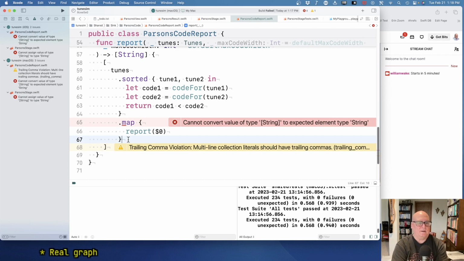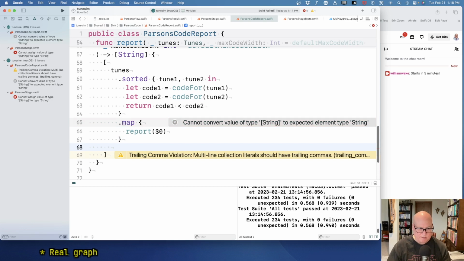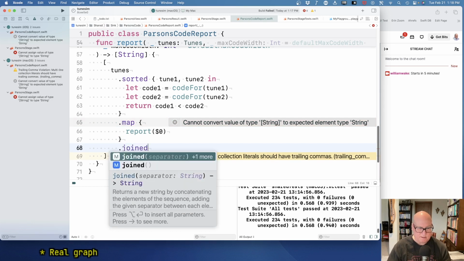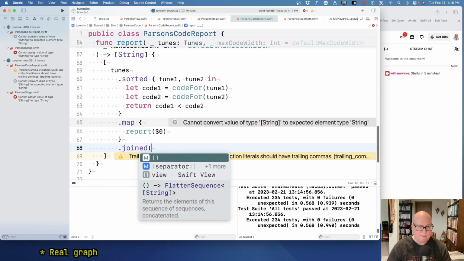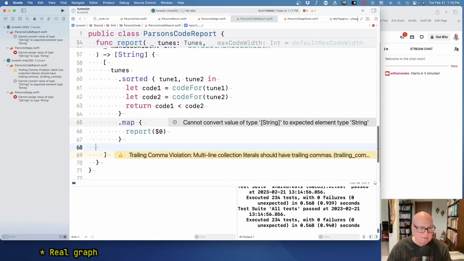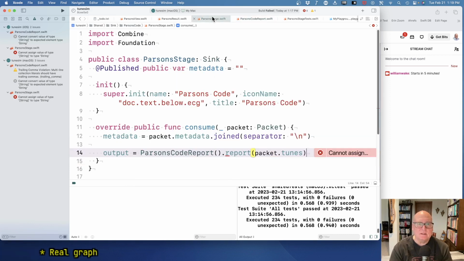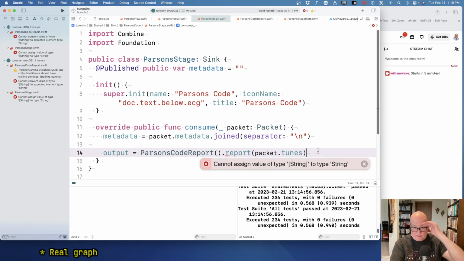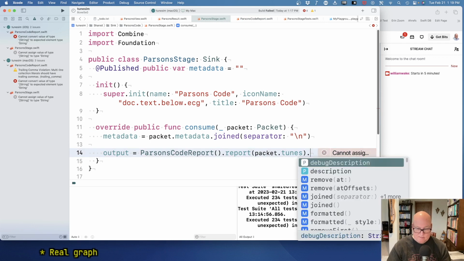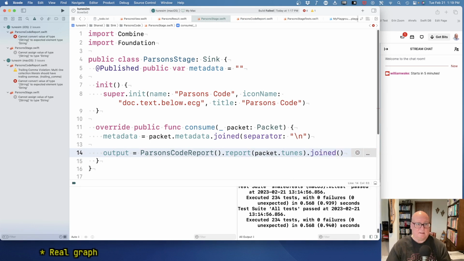Okay. Right now it's an array of strings. See, I want it to still be one string. Okay, so let's do joined. No, maybe I don't. Okay, let's get this thing dealing with it that way. So it's got an array of strings. Let's just have it do joined like that.